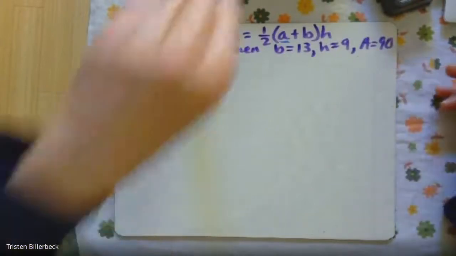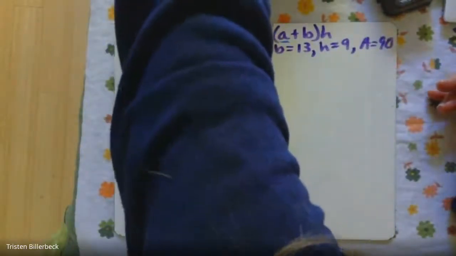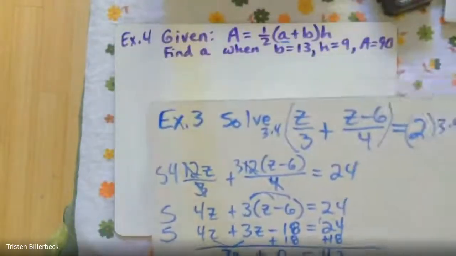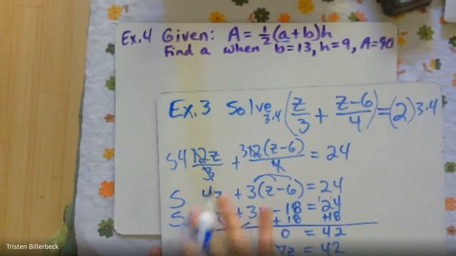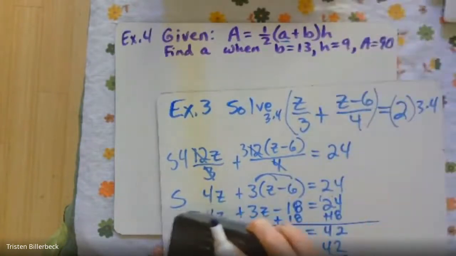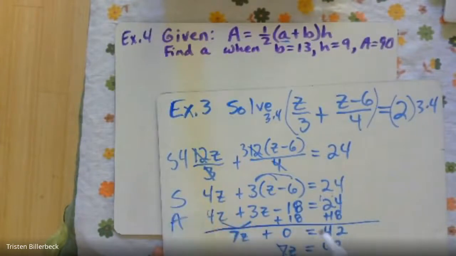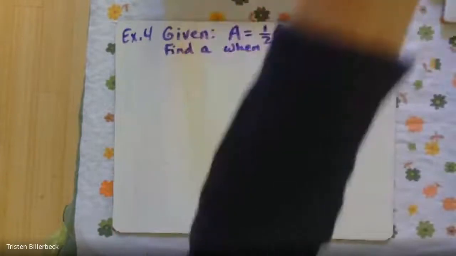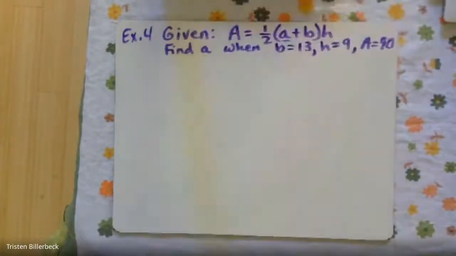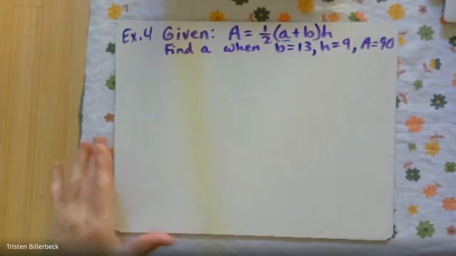Oh, one thing I forgot on that last example, which is kind of important. Okay, so we did the additive inverse right here. Actually, I simplified it and I did the additive. So let's just write SAM. That's an A for additive inverse. And then this step was a multiplicative inverse. So we had our SAM. So that's important. So remember the SAM. Simplify, additive inverse, and the final step is the multiplicative inverse.